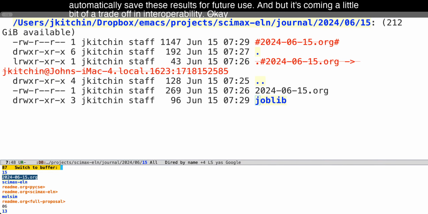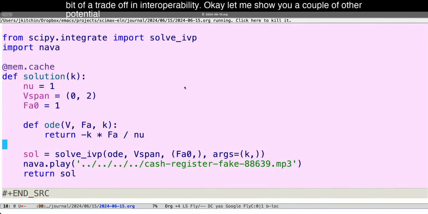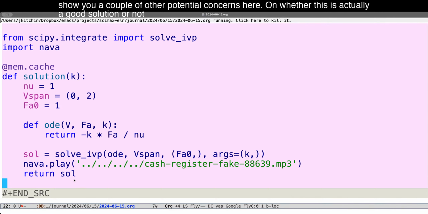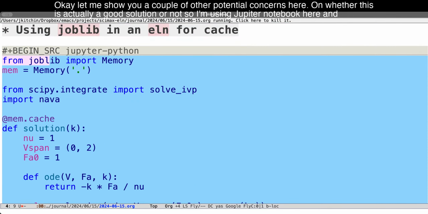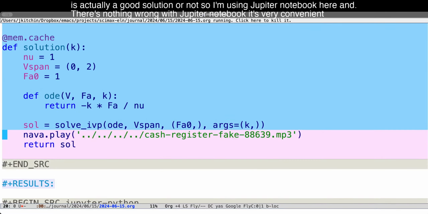Okay, let me show you a couple of other potential concerns on whether this is actually a good solution or not. So I'm using Jupyter Notebook here, and there's nothing wrong with Jupyter Notebook. It's very convenient. You get all of these cells.